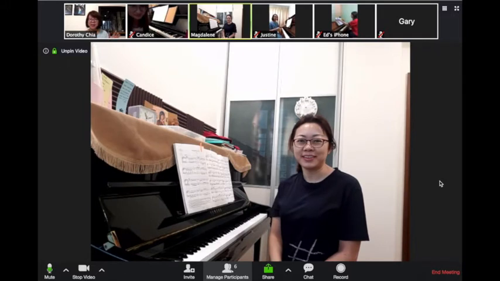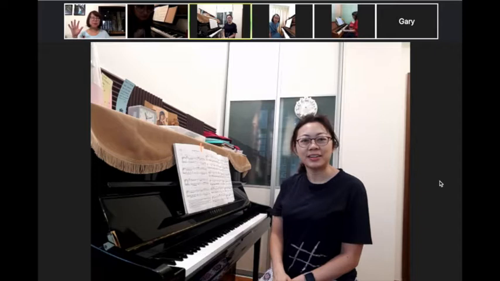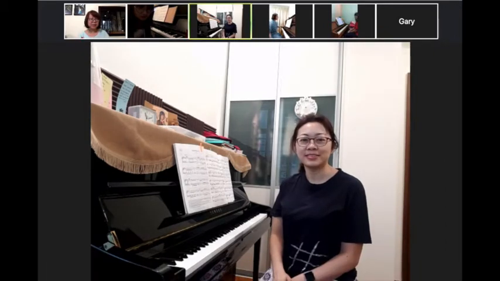I think the same thing, once you go into the second section, the left hand needed more control, but the front part was very good. And I think we can improve on the dynamics. Here the microphone maybe doesn't capture the sound too well, so maybe make more drastic changes in your dynamics. Okay, everyone? Okay, thank you, Magdalene.